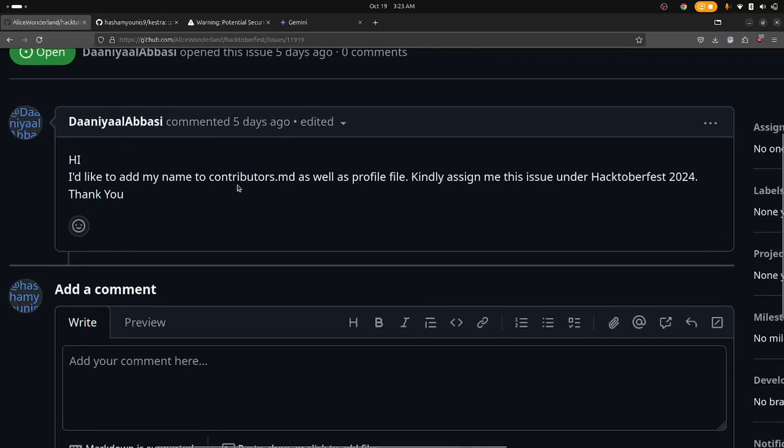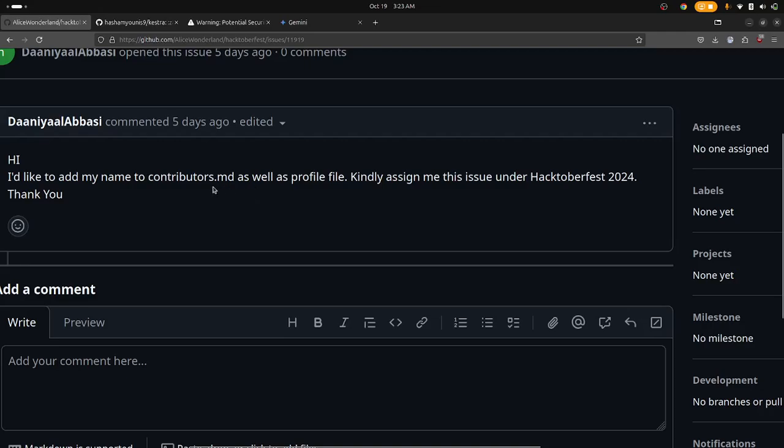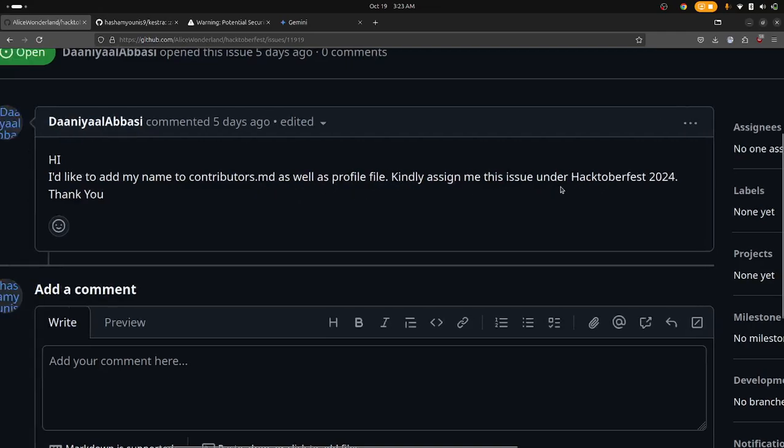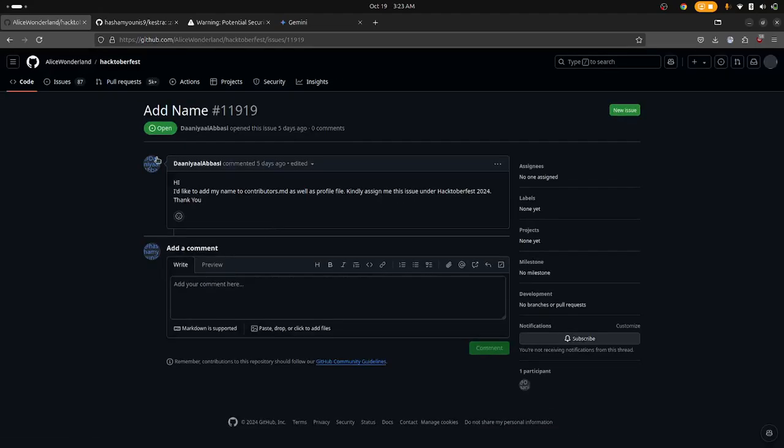"I would like to add my name to the contributors.md as well as profile. Kindly assign me this issue under Hacktoberfest 24. Thank you." So this person has created an issue. Okay, so let's suppose here is the description of what's wrong with the project and how you can solve it.